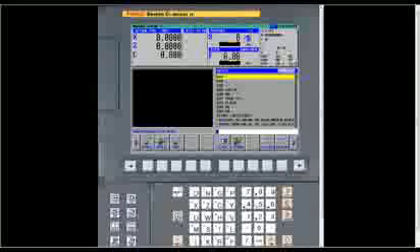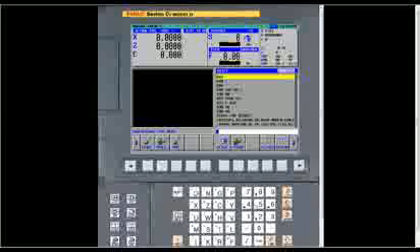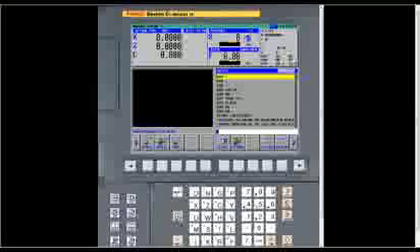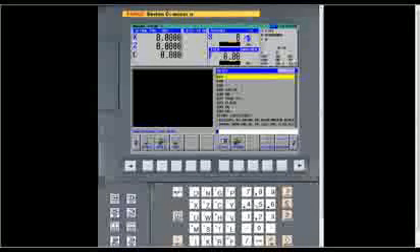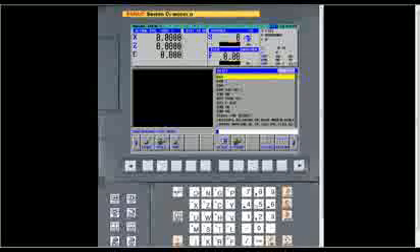Okay. Now here's a question from a listener. Is it capable of part probing? Yes, it is capable of that. You can do probing where it will go in and measure a bore or find a feature. Yes, there are probing type cycles within Manual Guide Eye. Obviously, this is something where you have to go in and set it up correctly. There's a little more setup associated with probing than with the basic turning and milling.